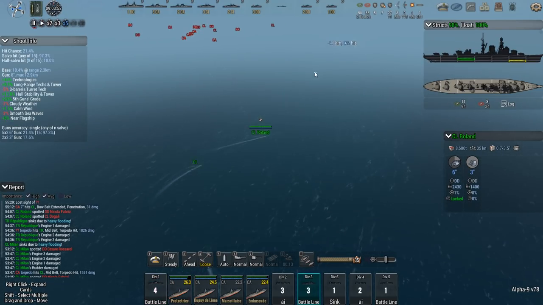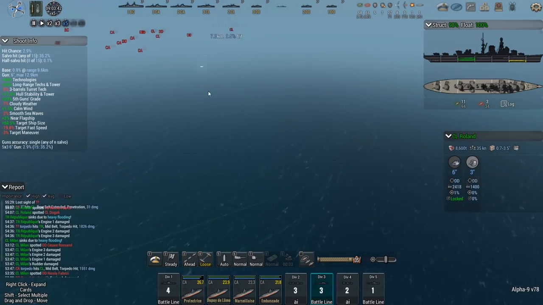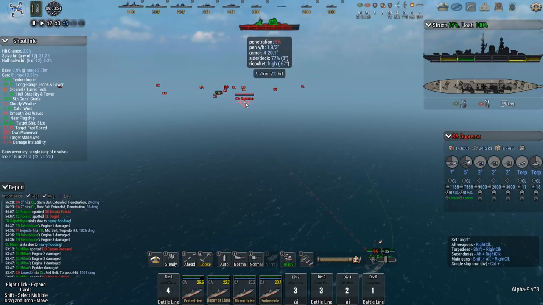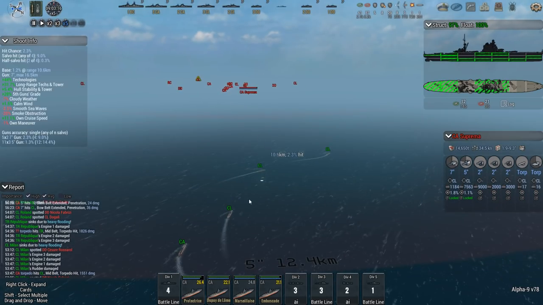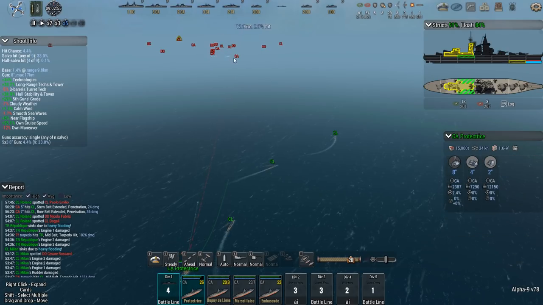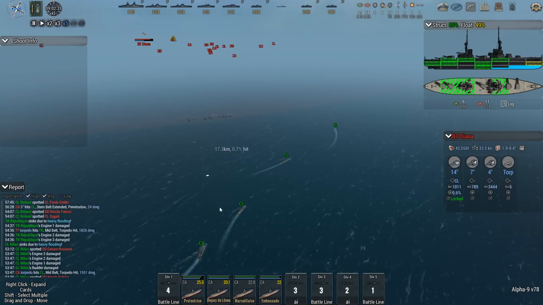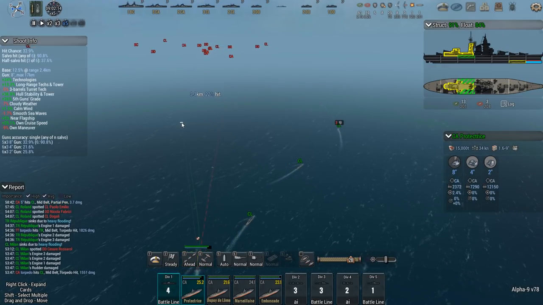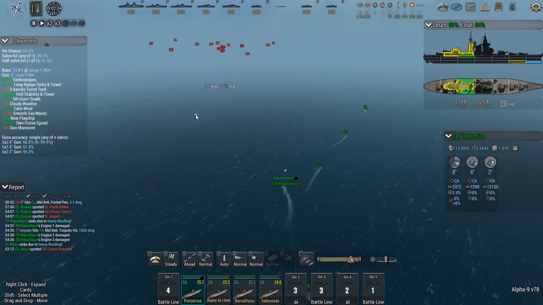So what I'm going to try and do is just continuously close in, and at least get some of the DDs killed, and push in with the heavy cruisers, allowing the heavies to start finally penning their heavies, and maybe sink a few more ships. So this is going to be a pretty Hail Mary maneuver.